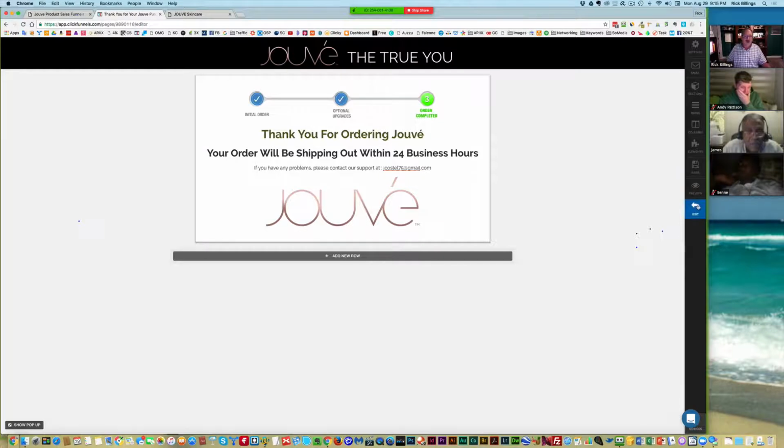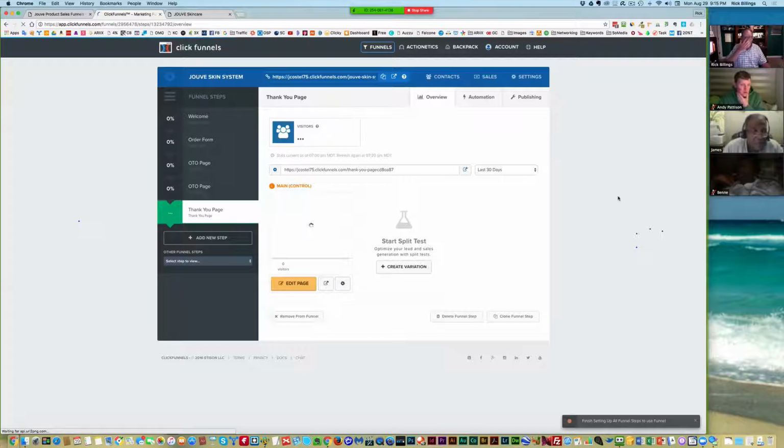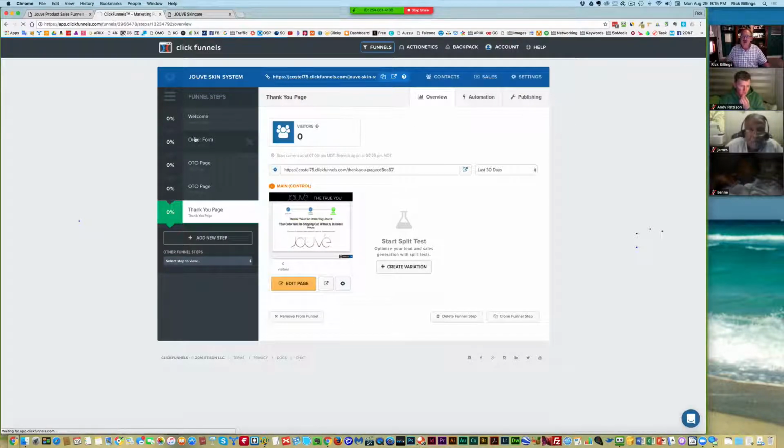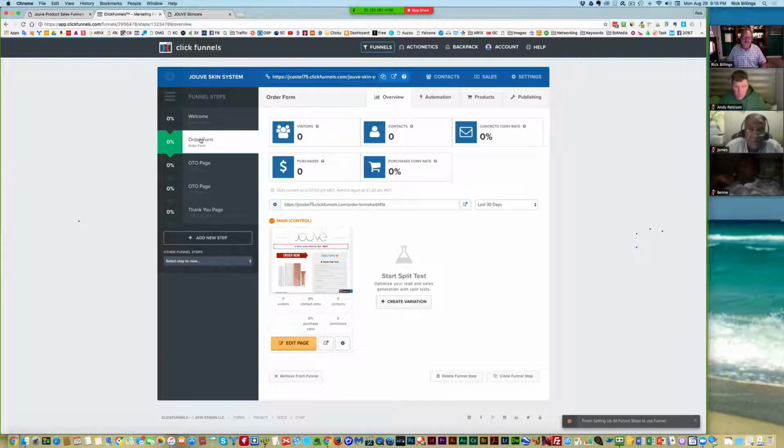Okay, so we are done editing the funnel. We're going to make an adjustment here in a second, but we're pretty much done with her funnel. Besides that, settings. I'm going to do the settings in the corner, but they're done. So what we're going to do on this page now, and keep in mind here, I just got to tell you, I'm trying to teach you how to fish. Trust me, once you do a little bit of this, it gets really easy. It really does. It's not that hard.